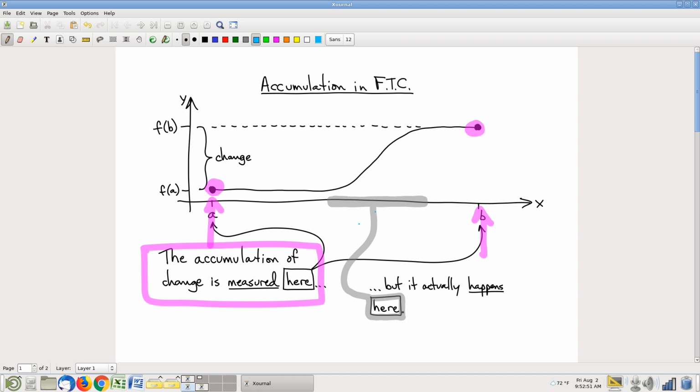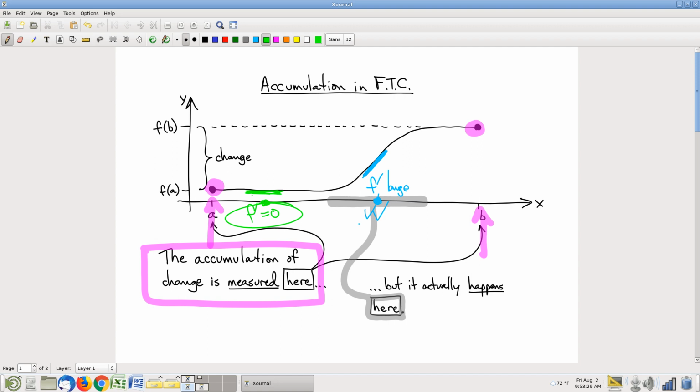It is stuff per unit size, and so right here, f prime is large. And that means that there's a lot of change happening around there, and you can visually see that in the picture. Over here, at that point, f prime is 0, and this is your algebraic indication that this accumulating quantity of change may be happening in the interior, but it's not happening there. At that point, there's no change.